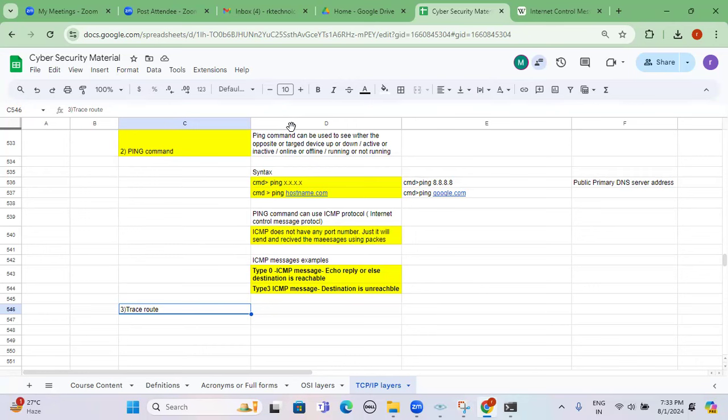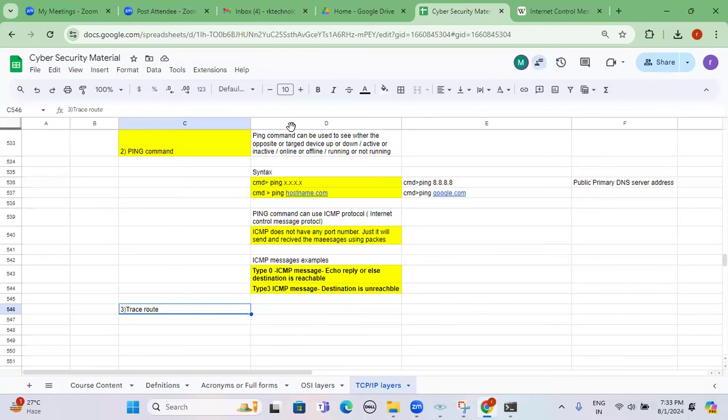Whether the router is causing the issue or the switch is causing the issue, or maybe some other hop is causing the issue, whether it is duplex related issues or broadcast related issues, all those things can be verified using trace route. In our case, we'll use trace route very rarely, but as an interview point it is very, very popular. As I said previously, we will regularly use two commands for our security incident investigation: one is the ping command, and the second one is nslookup. These two commands we will use regularly.